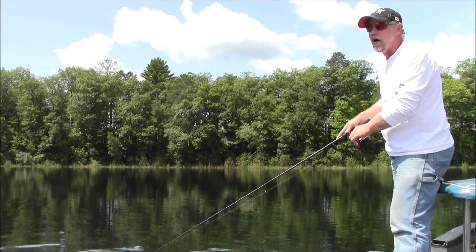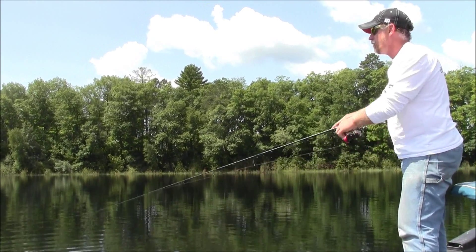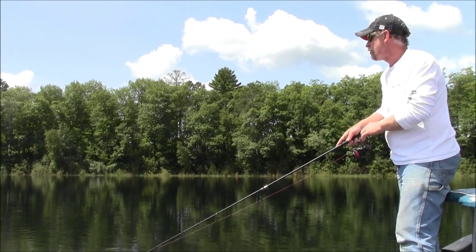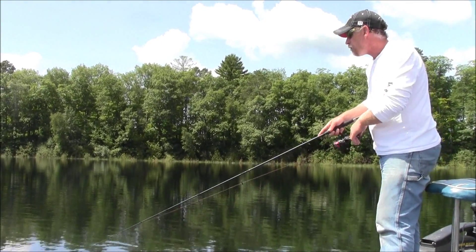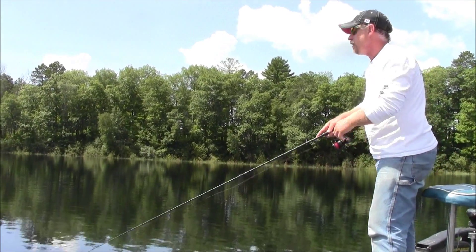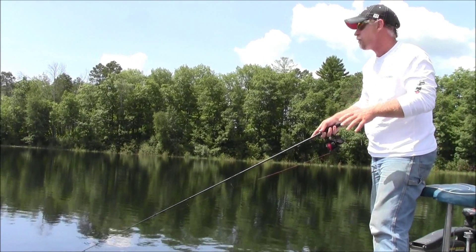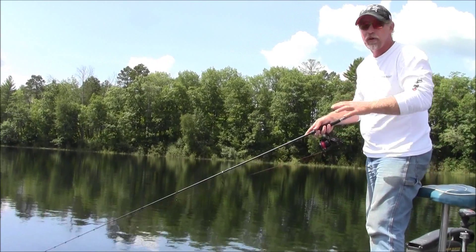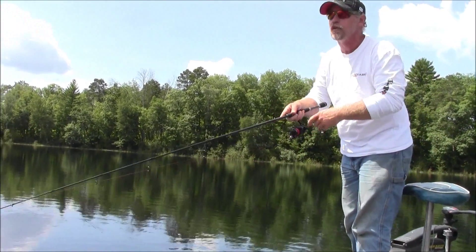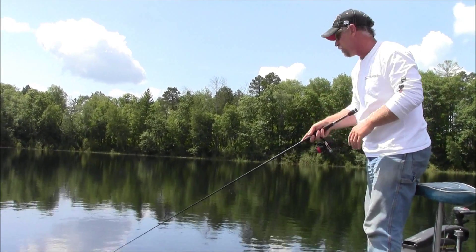Sometimes I'll give it all the way up to a 7-to-10 count, then a couple more sweeps of the rod, and let the bait just sit out there. I've been seeing bass come around breaking the surface and chasing bait, so I'm giving them time to zero in and see a subtle movement, then circle back and come on it. These fish are shooting up from 16, 18, 20 feet of water, breaking the bait balls, going back down, and as they come back up they're seeing that bait just sitting there. I want to give them time to locate it — one of the things I see so many people do is overwork their baits.